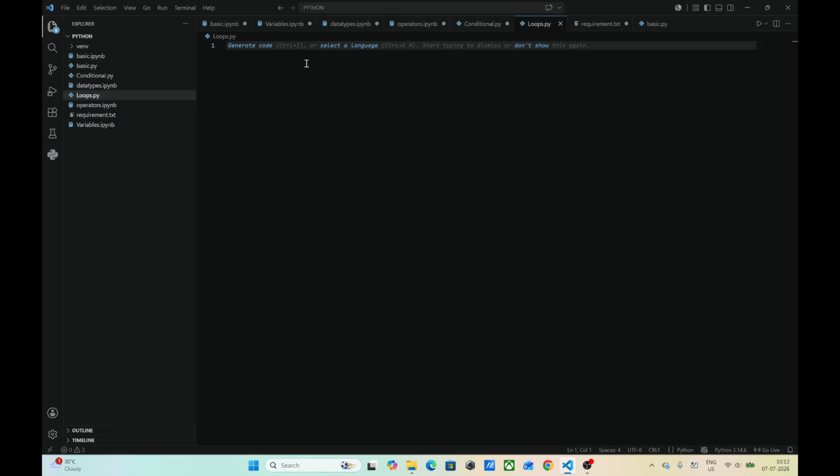So loops, there are three types of loops: for loop, while loop, and do while loop and nested loop. The loops are very important in Python because in many cases loops are used, but as you move further and gain knowledge about more topics, there are better options than loops, and you have to try to avoid using loops in Python to build the logic, because loops take time to execute.